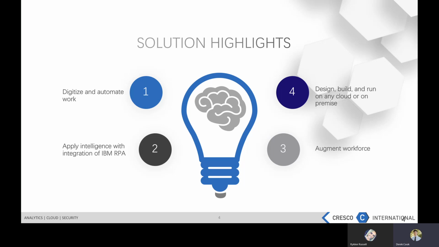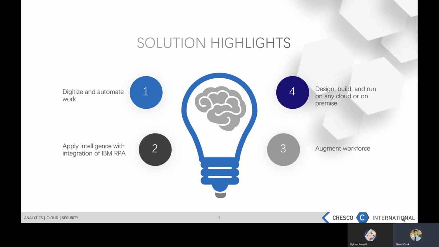We're able to automate decisions, and we're also able to manage those workflows, and apply intelligence with the integration of IBM RPA. With this, we're able to create intelligent automation and reveal actionable insights that really matter based on your data, and extract structured data from these unstructured documents that are typically used within lines of business. We're going to be able to use AI to understand text and content.